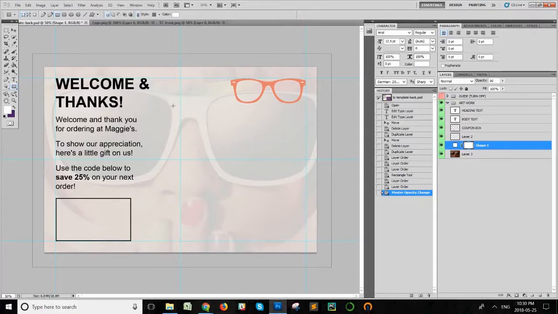And the reason that you should do that is so that if any time in the future you want to update your postcard, if you want to optimize the postcard to try and improve your conversion rate, maybe you want to change the discount percentage, maybe you want to change the call to action, by saving it in the Photoshop file, you'll easily be able to open that file and make any changes very quickly because your work is already here. So you're not going to have to start from scratch again.